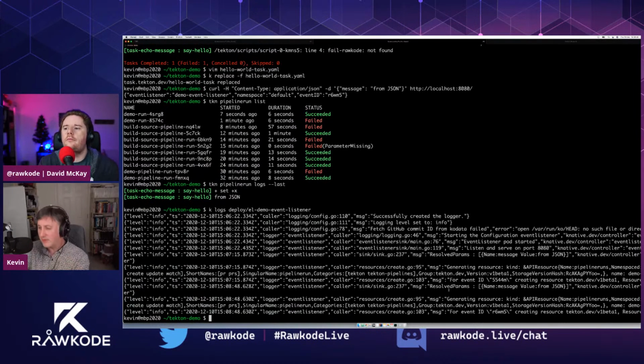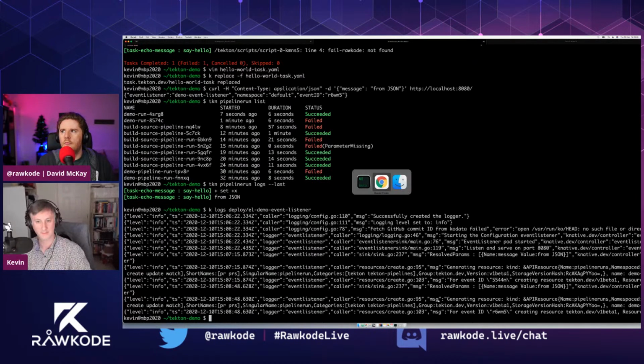So, and this is for debugging, right? So you're getting up debugging things. It says here it created a resource, tekton.dev v1beta1 resource, with a message name from JSON. You can see that this is the kind of resource stuff. If it fails, you will get messages in here complaining bitterly about whatever the problem is that you've just triggered. And usually the one area that it can be difficult to debug is if you're not totally familiar with the body, the JSON body that's coming in. I'm going to come on to showing you some more cooler bits of this. We'll go for another 5 minutes and see how far we get.